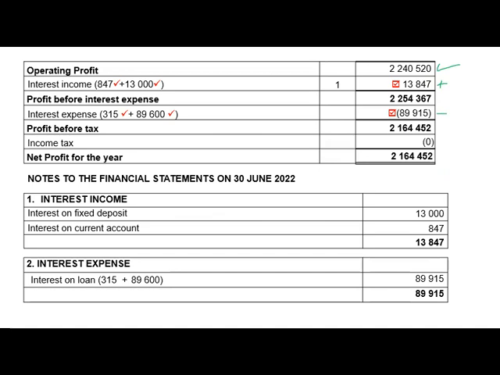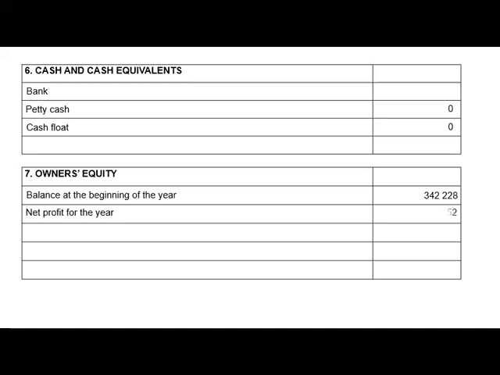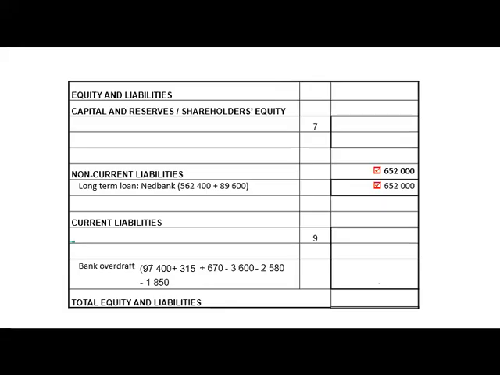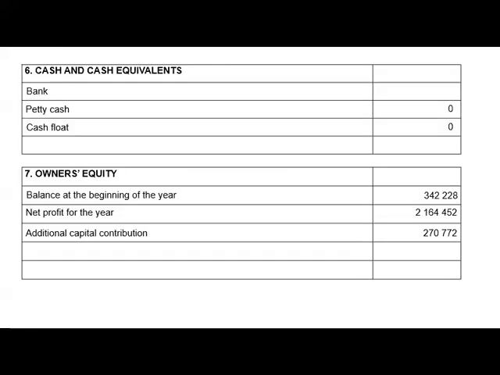That net profit is the one that you will record in your owner's equity as net profit for the year. Then you will add your contribution, which is 270. But because it's contribution, it increases your bank. But your bank is not positive, it's negative. So I'm going to go to my statement of financial position. And because it's money coming in, it will reduce my bank overdraft. See? If I had a positive bank balance, I was going to add it to my bank here. But because it's an overdraft, it'll reduce my bank overdraft.